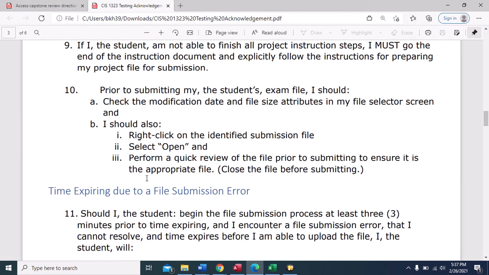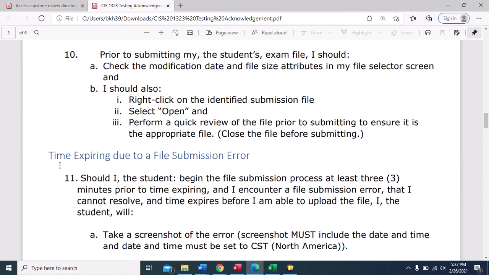That way we can review the file quickly, just take a brief glance, make sure things look appropriate. Are all your tables and things inside of it? If they are, great. That should be your file for submission. If they aren't, well, then you need to find where your file is. And then make sure you close the file before submitting.